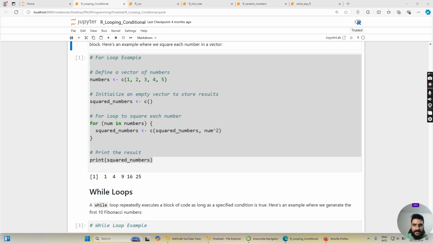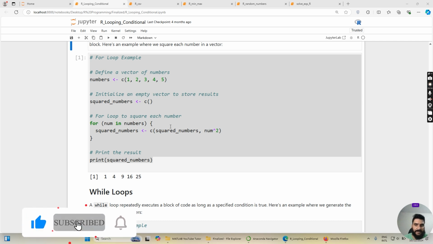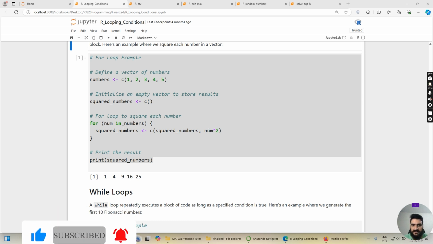So basically I'm combining the variable squared numbers with the variable num power 2. For example, let's say this loop starts with an empty squared numbers and num is 1. When the loop runs for 1, it will calculate the square of 1, which remains 1.